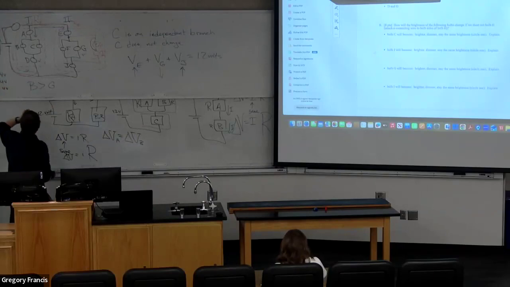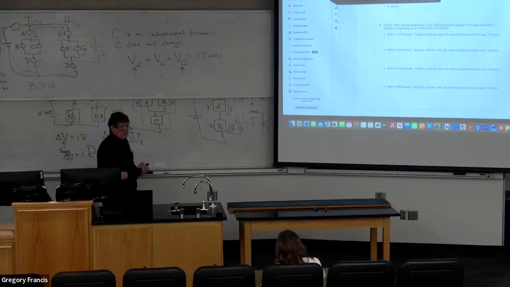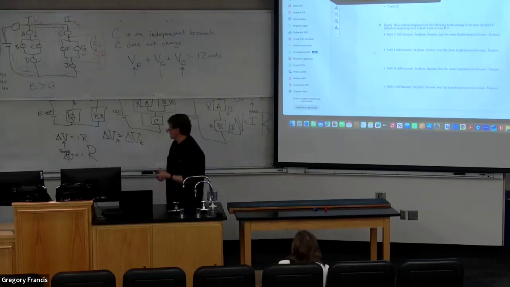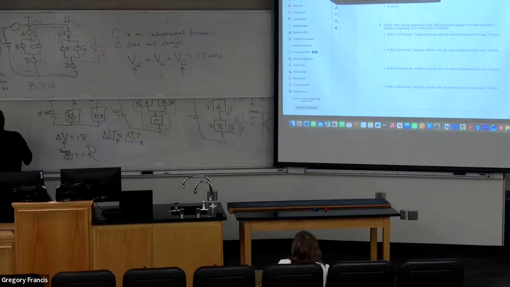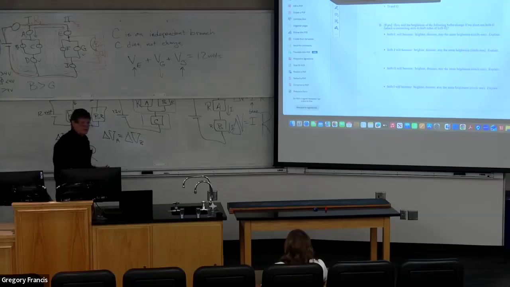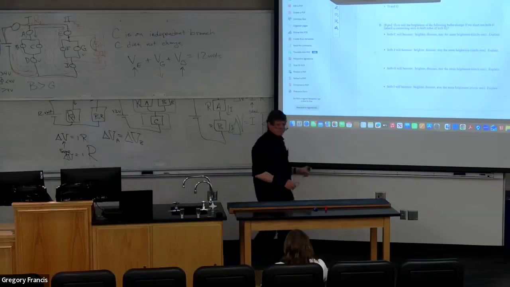But I don't have 3 bulbs in series. I mean, A and D are in series, but A and D are brighter than B. And so when I divide up the 12 volts, what I'm going to get with this extra branch is greater than 4 volts, greater than 4 volts, and less than 4 volts. Because these two have a bigger share of the total resistance than that. And so they get a bigger share of the 12 volts. Okay.